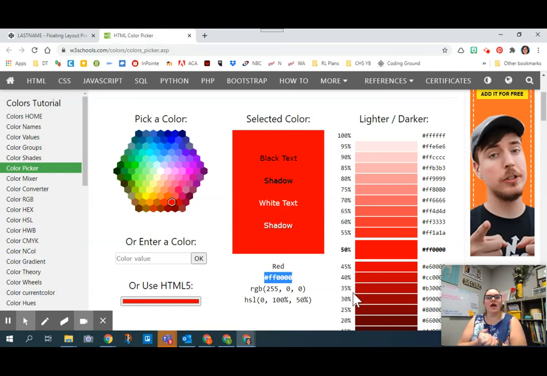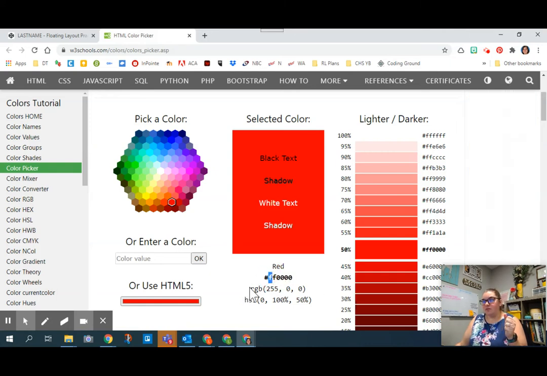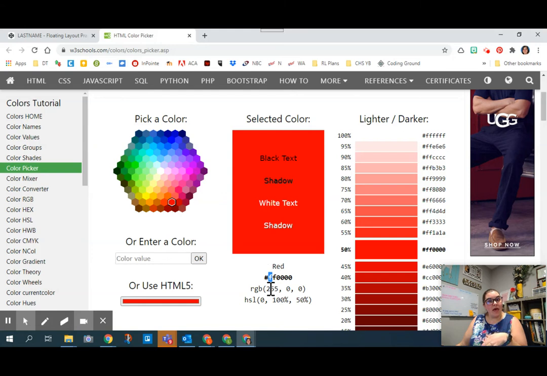Essentially what that means is that the lowest value is 0, right? That would be no light. And the highest value of red would be F, not 9, where we stop, but F. So these values are going to range from 0 to F. Here we have FF, because I'm currently looking at the brightest form of red.